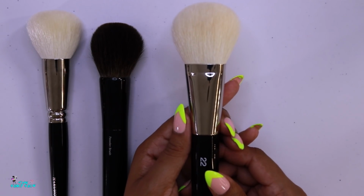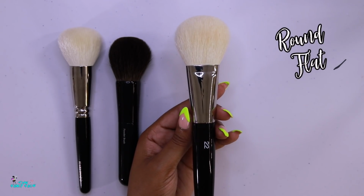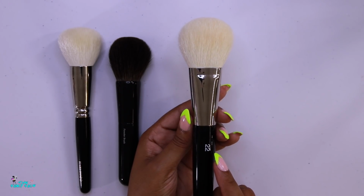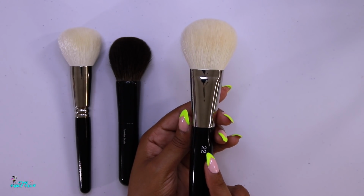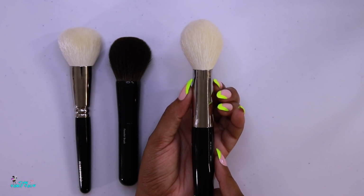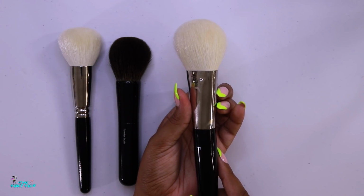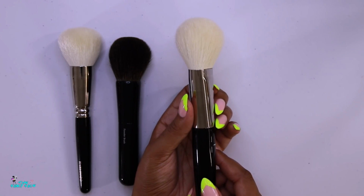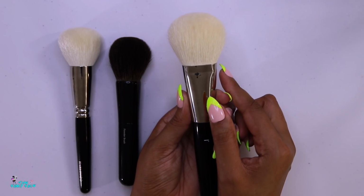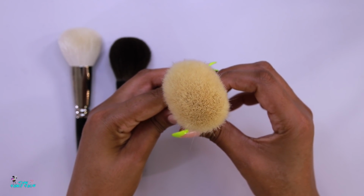The next shape is the round flat shape. The description that is widely used for brush shapes is round or round flat. Round flat refers to this particular shape, which is a pinched ferrule. So the rounded ferrule has been crimped slightly to give a more flat rounded shape to the brush. So there'll be two definitive sides to the brush, which are the flat sides, and then you will have the rounded sides as well. This is gonna give a more oval profile to the brush.